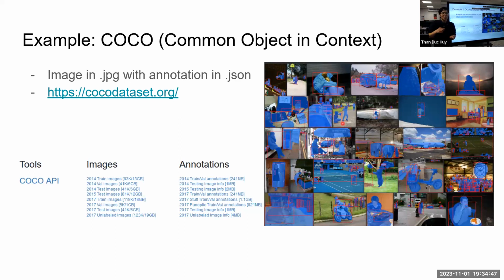Previously, what we did was, okay, there is an image of the number 0, and we label that whole image as 0. So it's very easy, one simple label. But here you can see that the person is on the street riding a motorbike. So what are the labels? One box is for the motorbike, one box is for the person, one box is for the elephant at the back, or something like that. So there are various things happening in the same image with different labels for different tasks.